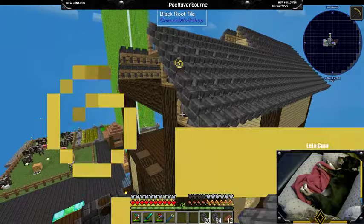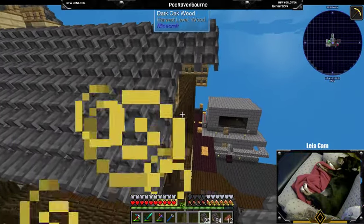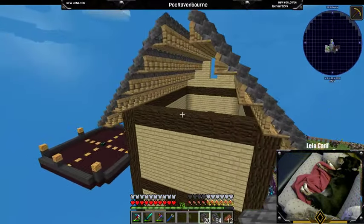Alright, let's do a little overhang of the porch. This part didn't look right. The porch looks pretty good. Ish. Relatively. What's the... Can I make you slab? What do you look like? If I do... That's not what I want.